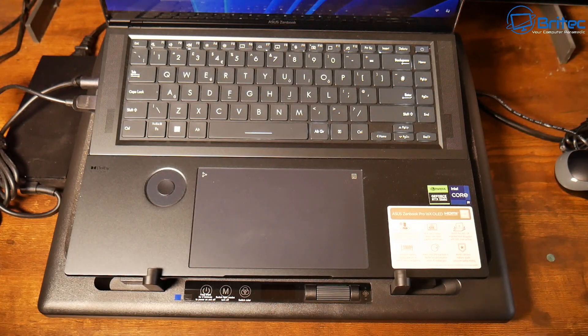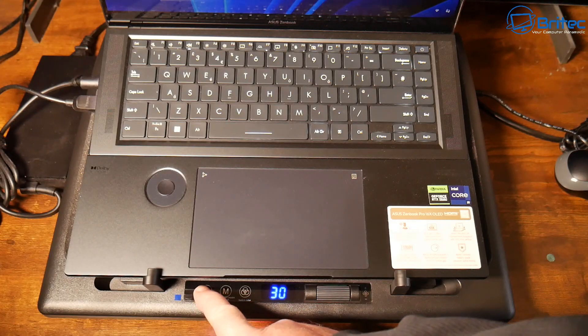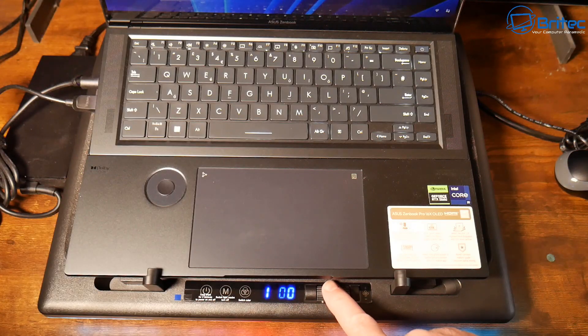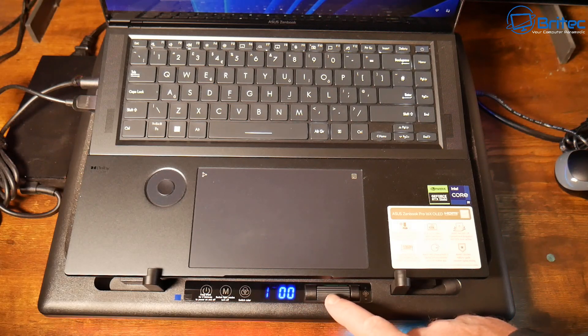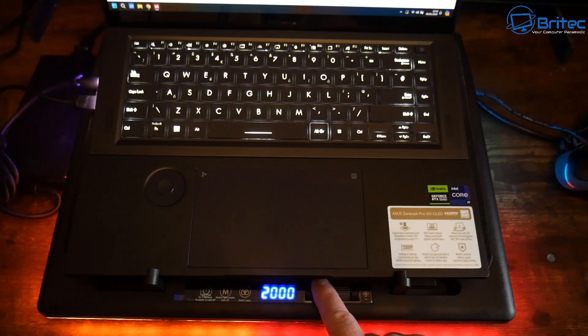This laptop has its own elevated keyboard. Here we have the dial for turning it on and controlling the RGB. I've muted the sound at the moment, but I will give you a sound test at the full 2800 RPM and also at the recommended 1000 to 1200 RPM. Here's the RGB — you can change the colors or turn it off altogether if you don't want RGB.